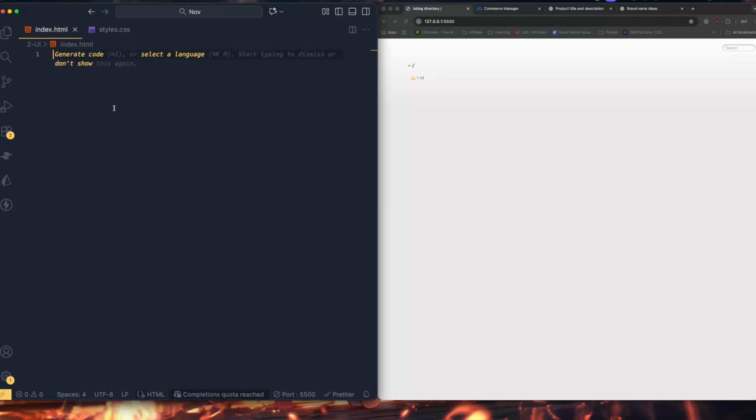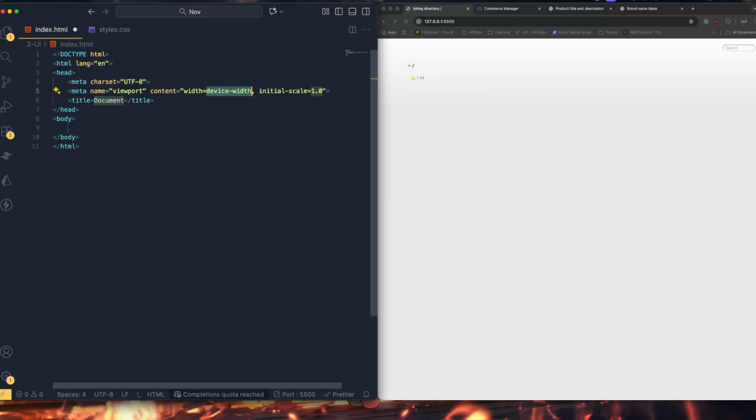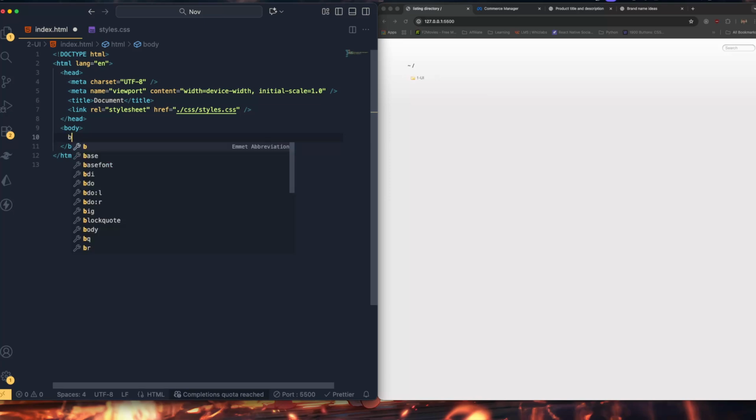So let's bring the boilerplate code over here. And then here I'm just going to say link ./css/styles.css. Perfect. Okay. So in this case, we're going to create a nice hover button with a small CSS animation that looks more material, and it doesn't have a clumsy animation, like a clean, neat and simple one. That's it.